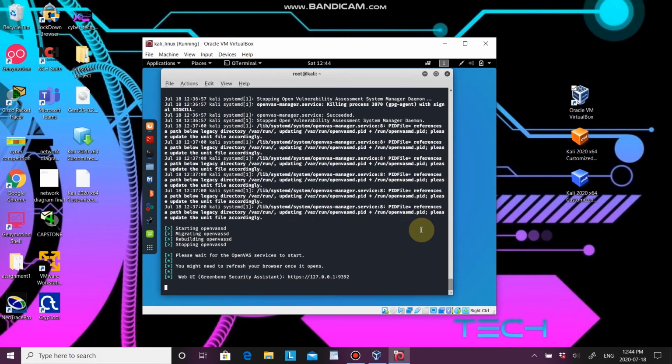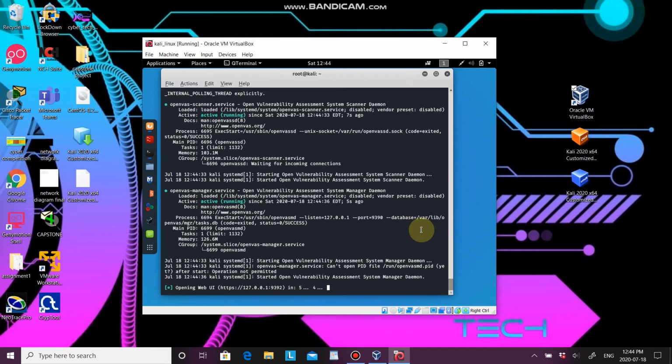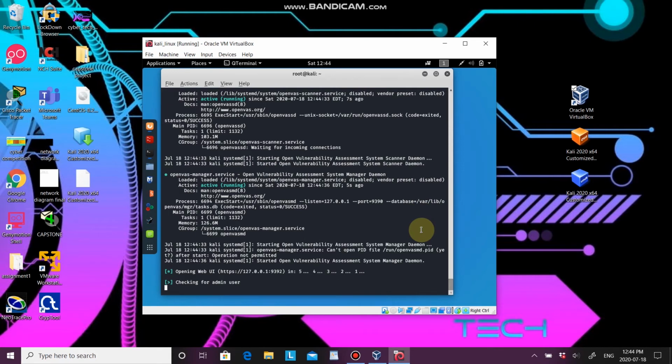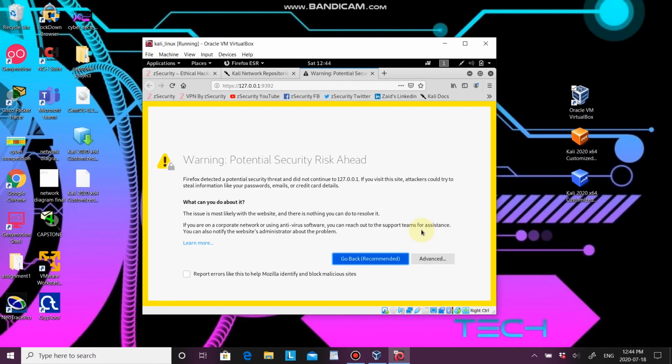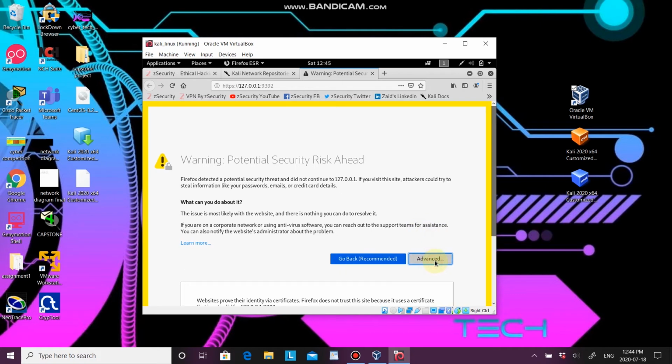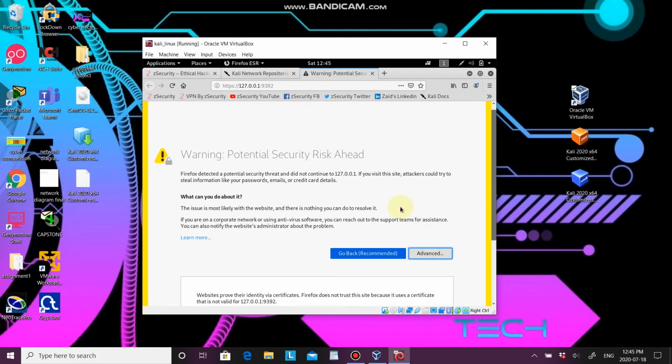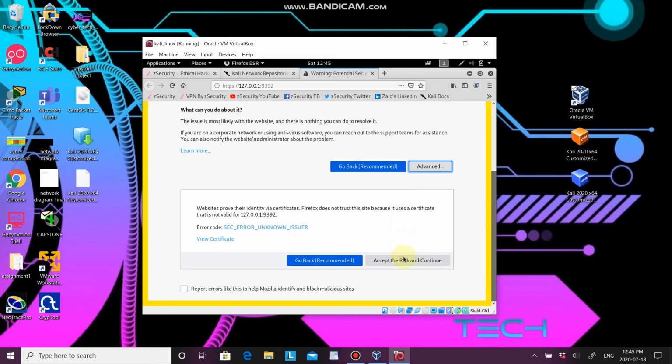It will take up to 15 to 20 minutes depending upon your machine configuration. Automatically it opens the browser on localhost, and it gives some risk warning, but we have to accept that risk and continue.